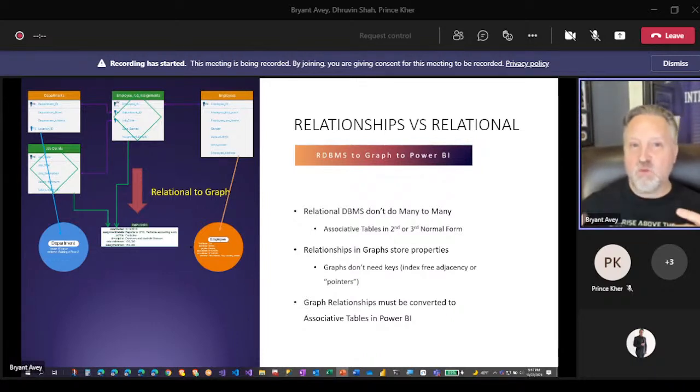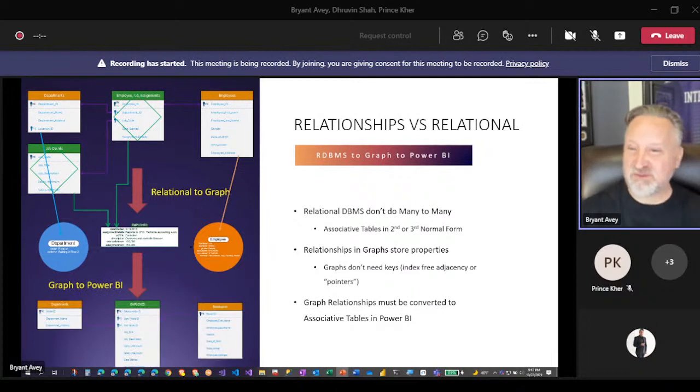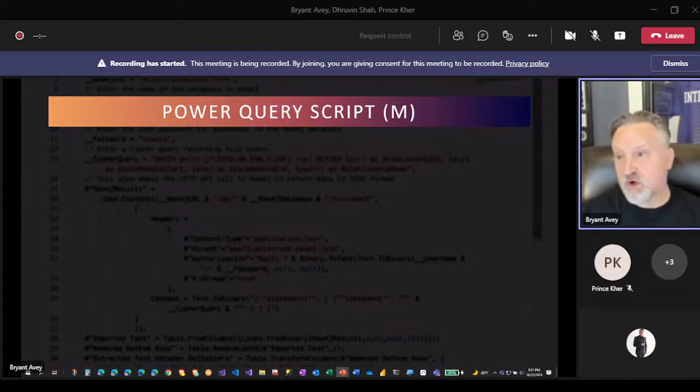In our data, we've done our primary work in Neo4j, so it's already a graph. We need to pull that data out of Neo4j into Power BI and make it relational again. So we have to take those relationships and expand them back out to create that associative relationship to satisfy the many-to-many between the two entities. That's what our queries do in Power BI and how we're going to model that data. I'm going to show you the query functions.